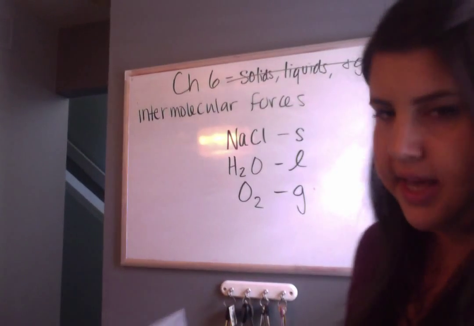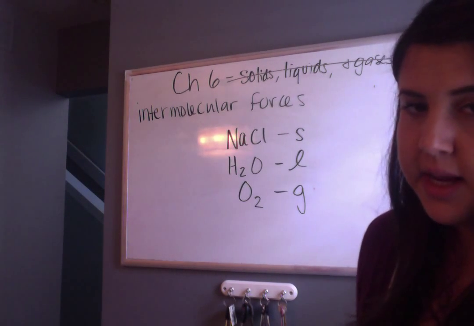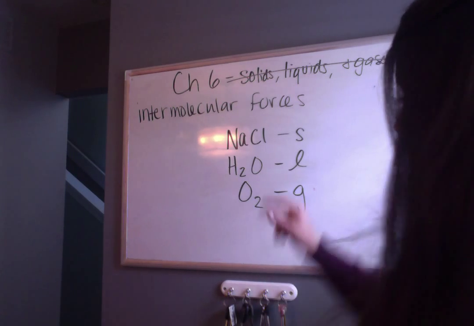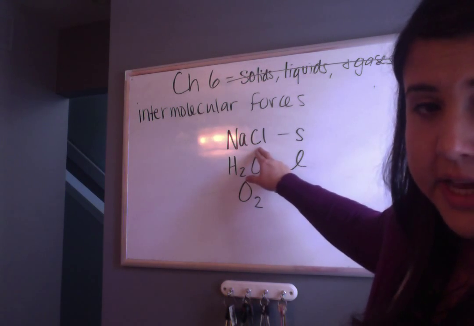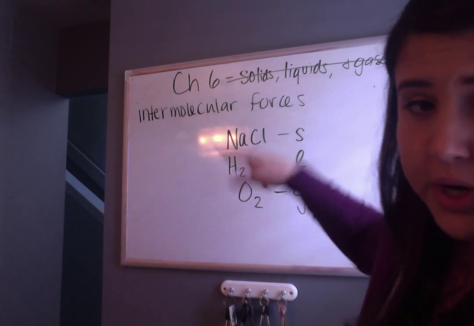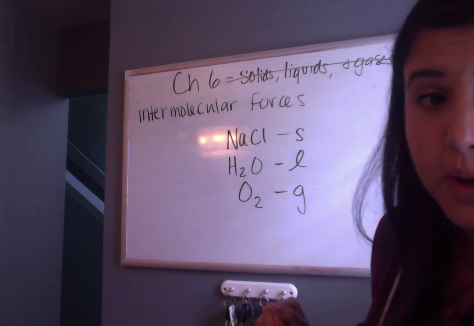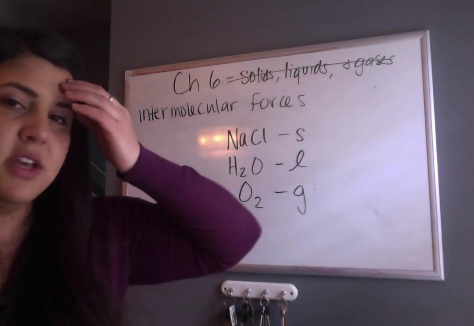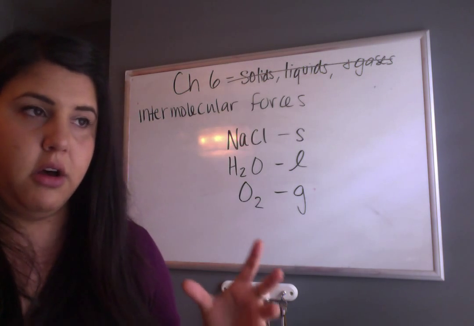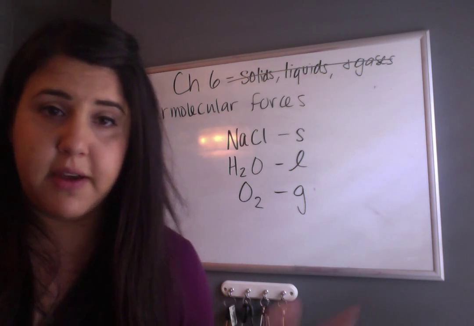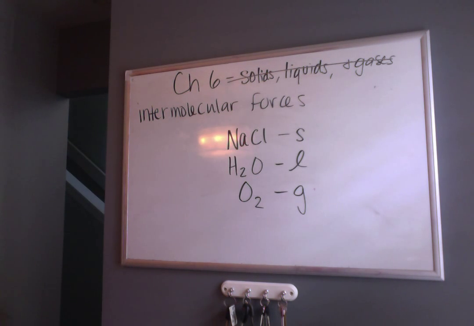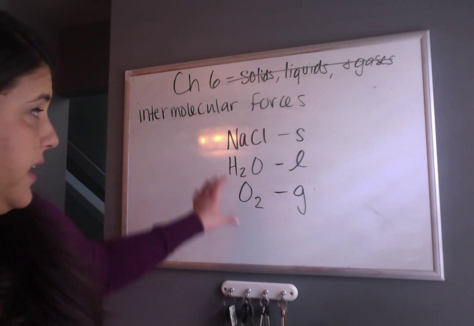So why is it then that we have these three substances that, at room temperature and at our Earth's atmospheric pressure, table salt is a solid, while water is a liquid, while oxygen, that stuff we breathe in, is a gas? Why is it possible for us to have these three substances and their three different states of matter all in one Earth's atmosphere, all at 25 degrees Celsius, our normal temperature? So we have to think about maybe the interactions that these molecules are having with each other.